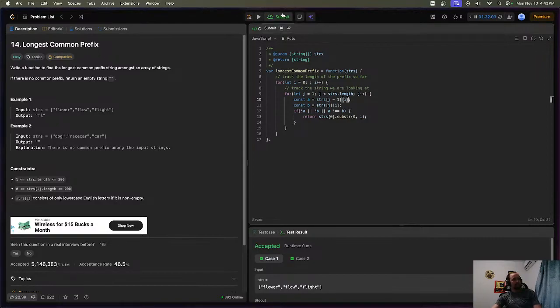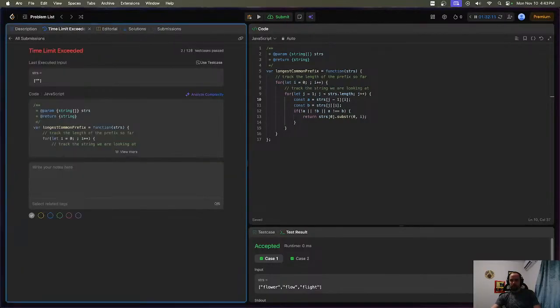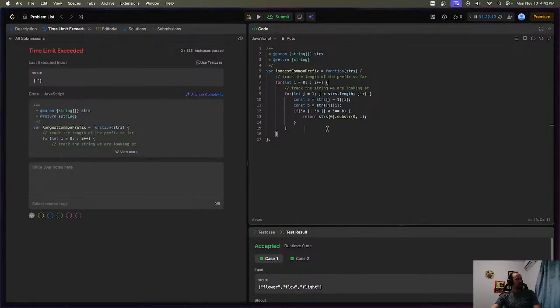Let's submit it and see the performance at the moment. If we're really high tiered, then we probably don't have to worry about optimizing. Because we are hitting a time limit somewhere, which means there is an optimization that we could do.